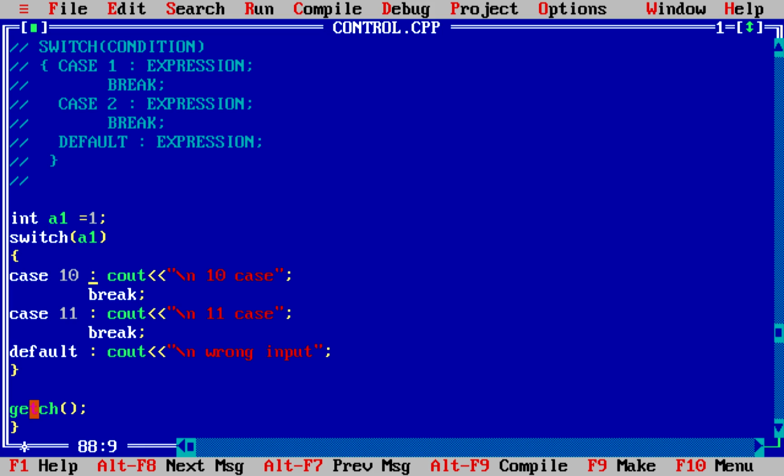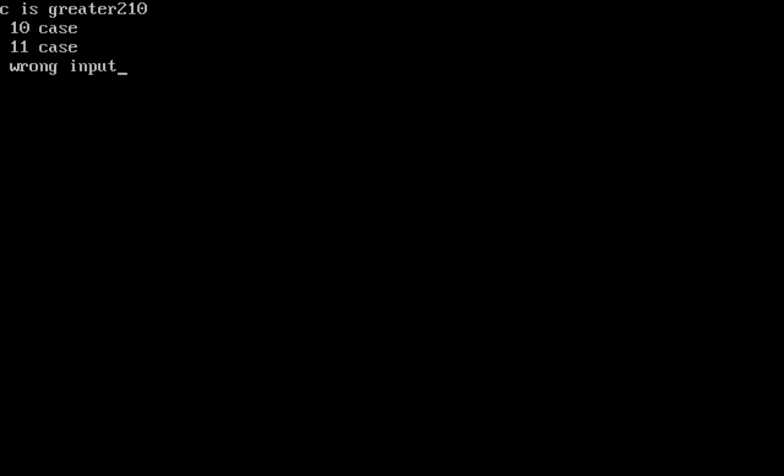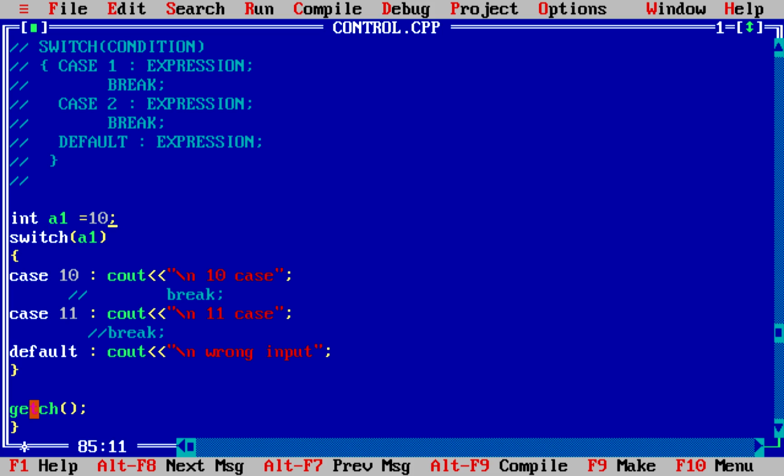But what if I don't put break after every case? I'll show you what will happen. Now every statement residing in the switch statement will execute. You can see that the 10 case, 11 case and wrong input, all three statements, are executed because I didn't put break.